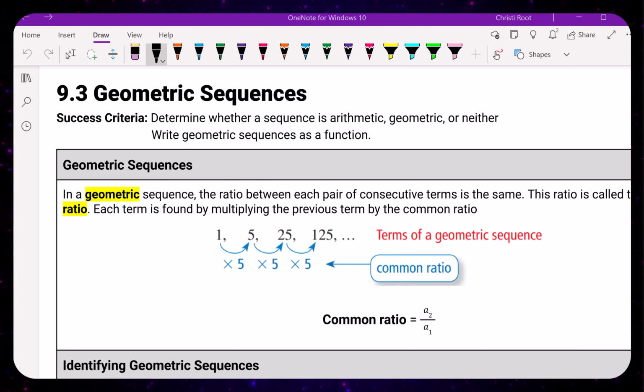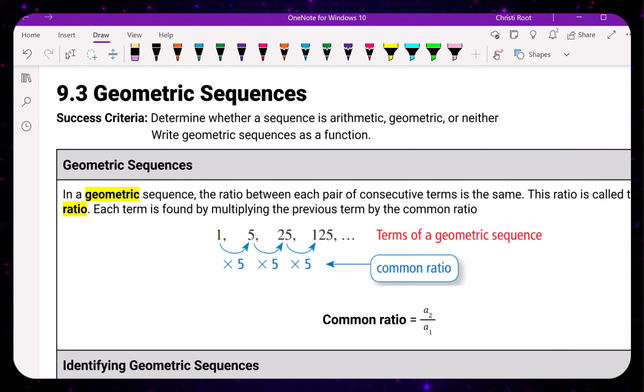On the other hand, a geometric sequence is going to follow an exponential pattern. So exponential, remember, can either have a growth or a decay. So clearly not in a straight line. You know it's going to be a growth if you're multiplying by something larger than 1. It'll be a decay if you multiply by something between 0 and 1.